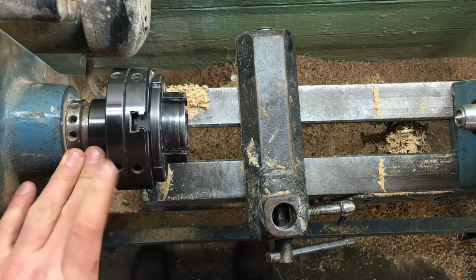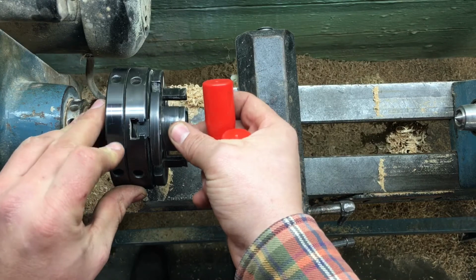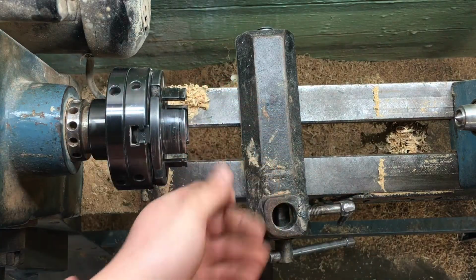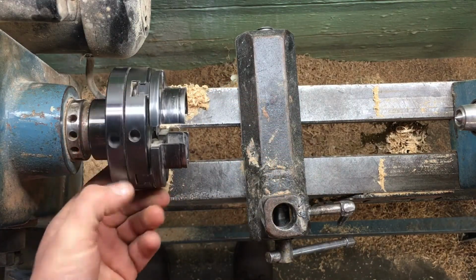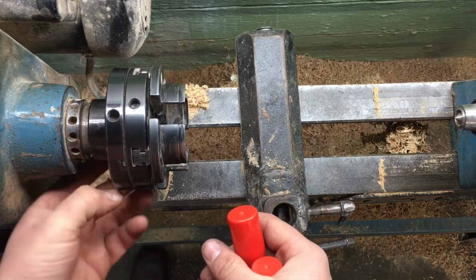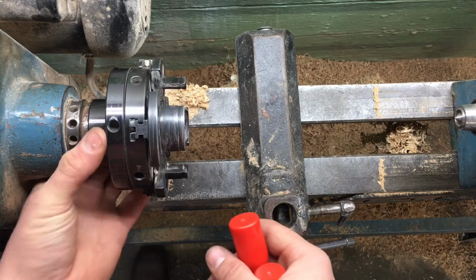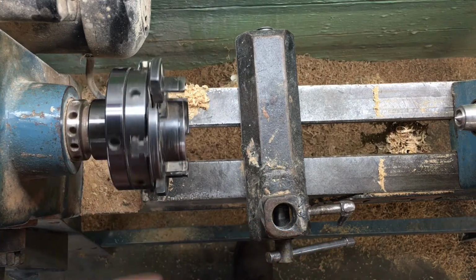And I don't think the chuck itself has come loose yet, but sometimes with soft materials, the wood will kind of crush inside and loosen itself. Overall, I've been very happy with how it holds the material, and I expect to use this for several years to come until I upgrade to something a little better.